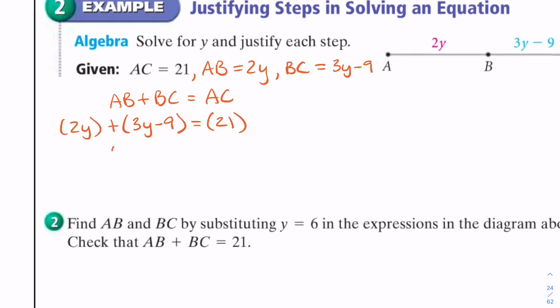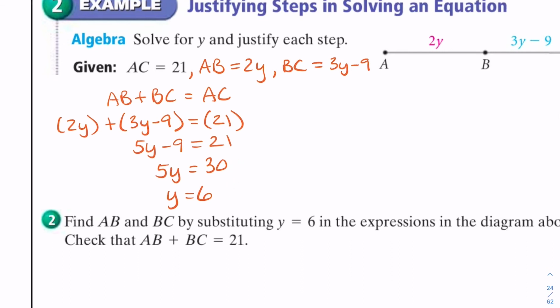And then my next step, I'll write 5y minus 9 equals 21. So what I did was I combined my like terms. I'm going to add 9 to both sides, but I'm not showing the work for it. I'm only writing what I get as a result, and then y equals 6 because I divide both sides by 5. So traditionally, when I teach these, I start from the last one. How do I get from this step to this step? I use the division property of equality.